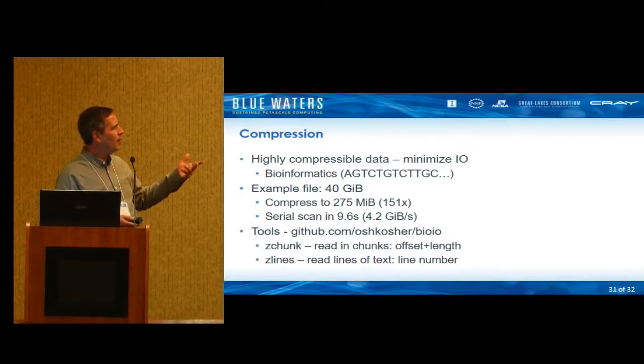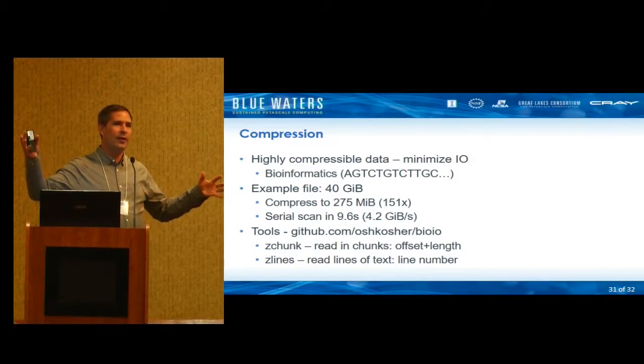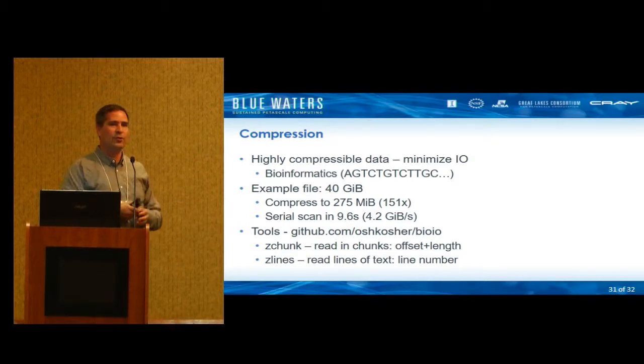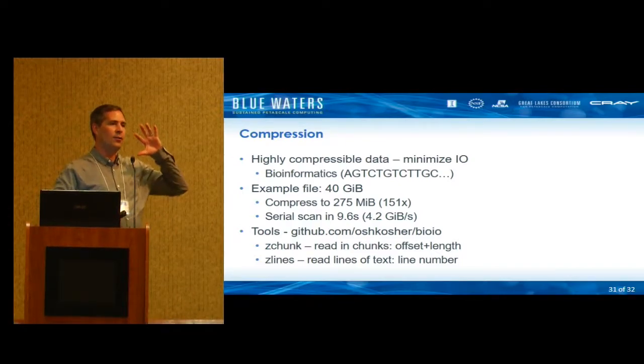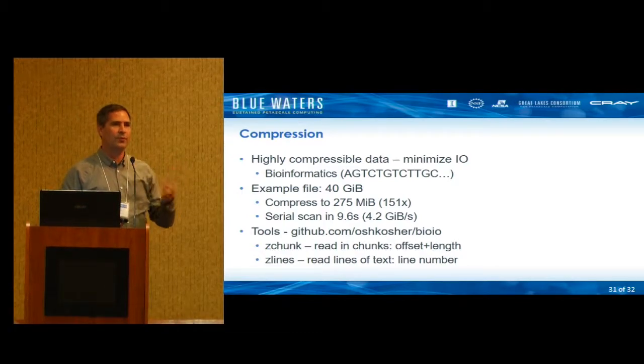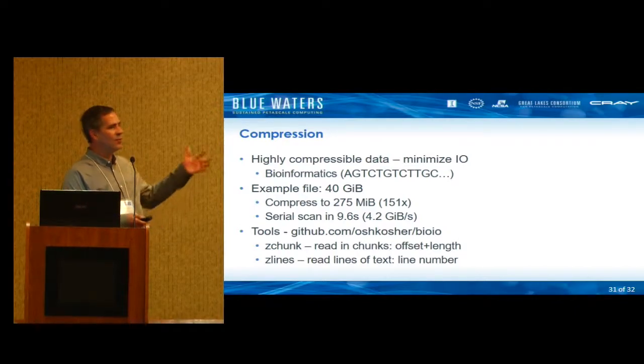So I've got two APIs I've been playing around with. zchunk takes a data file and compresses it in chunks and lets you extract data; you just give it a byte range. And then zlines compresses chunks of lines of text, and you reference stuff by line number. Now, zchunk, I'm pretty sure that's similar to something built into HDF5, so I'm sure their code is more mature, but I just wanted to try it out and see what performance is possible. These are experimental, but they're on GitHub if you want to play with them.